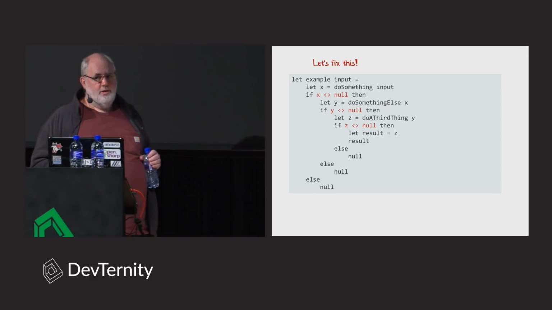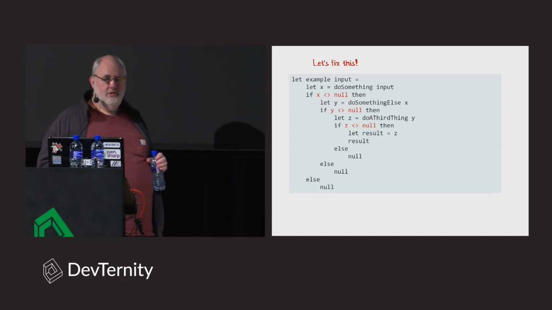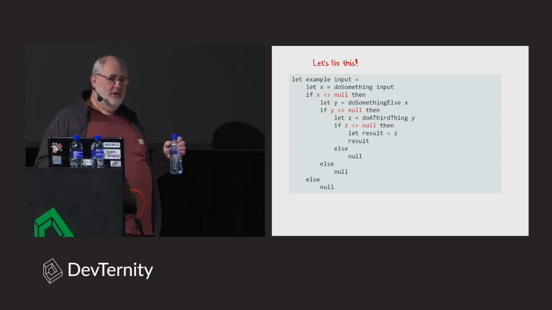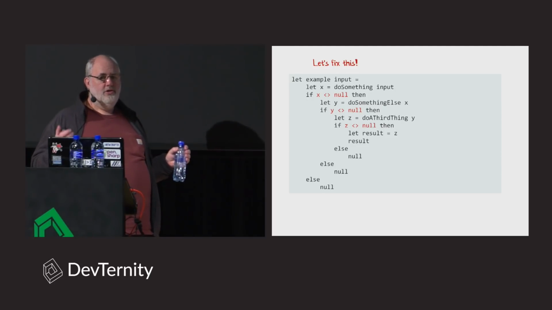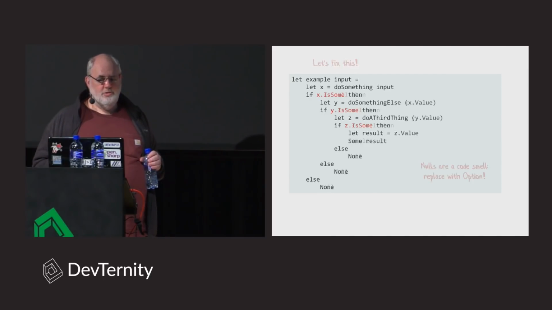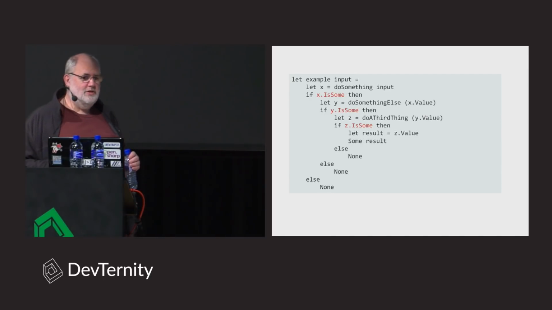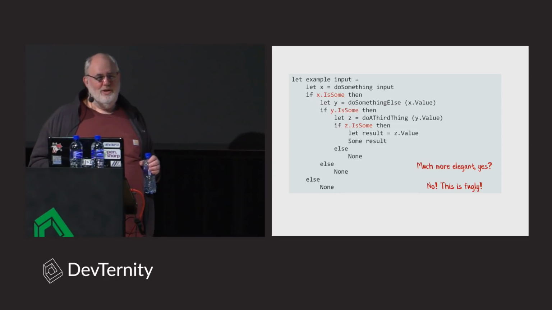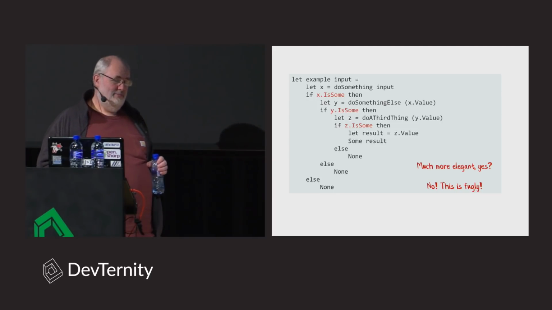Now, in functional programming, we tend not to use nulls. We tend to use the option type. If you're not familiar with that, an option is basically either something or nothing. It's just a choice between two things. So let's replace it with the option type. There you go. If it's something, do something. If something, no. That's not any more elegant. It's really ugly. We haven't really solved the problem by using an option type.